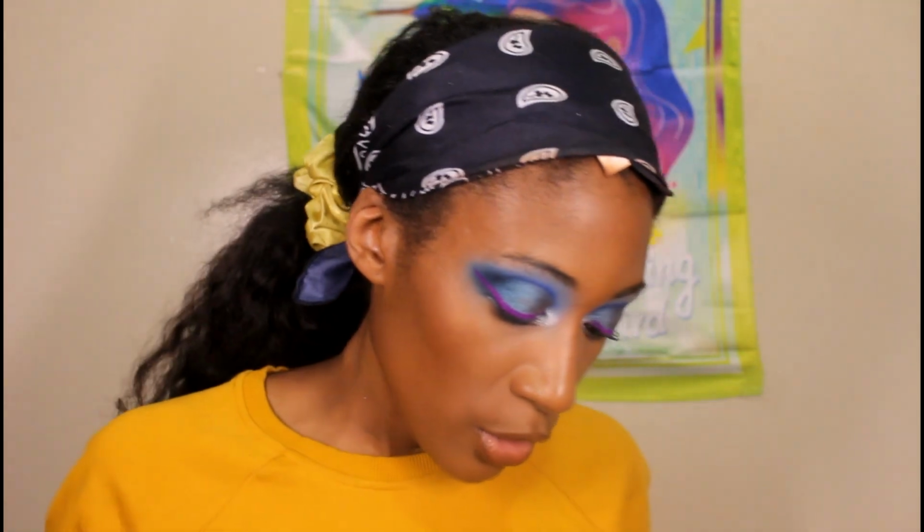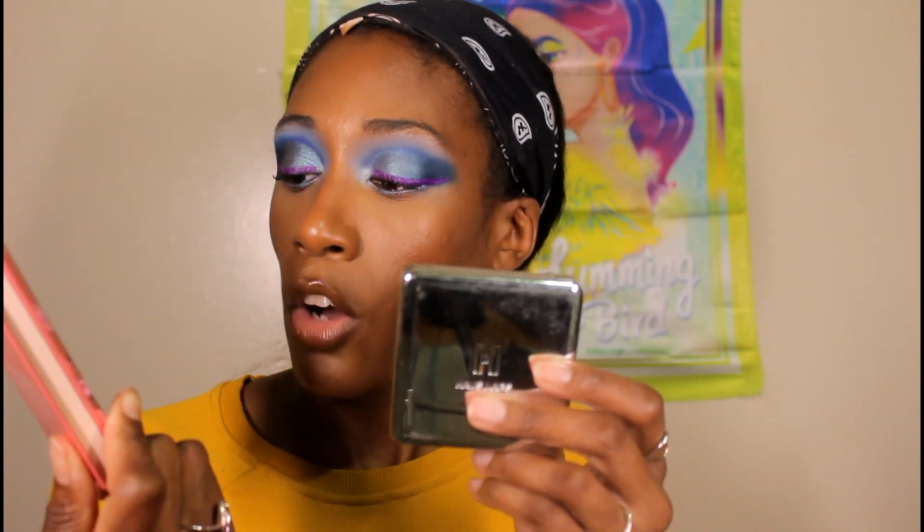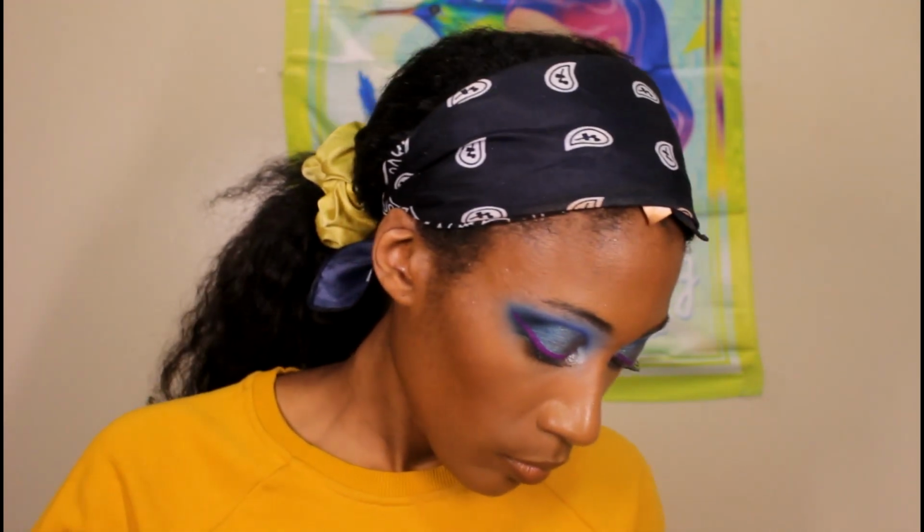Next, I have a couple of Juvia's Place blushes to use as dupes to the Haus Labs one. So I got this one in volume 4 of the blushes to dupe the Color Fuse blush in Dragon Fruit Days.